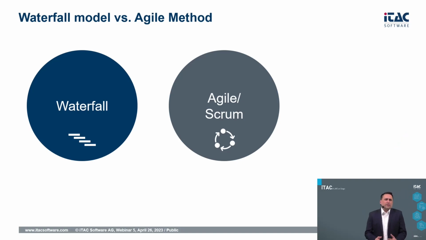When we compare those two models, I have to say that both models have the right to exist. The waterfall model, of course, we always use when the requirements are pretty clear. So we really know what the end result should look like. It's not a huge project, and we can design from the beginning what we want to have at the end, because then we can save the little overhead which we have with the Scrum Master and the product owners.